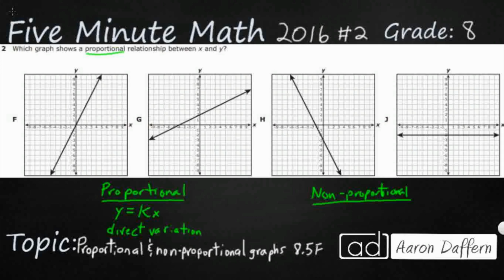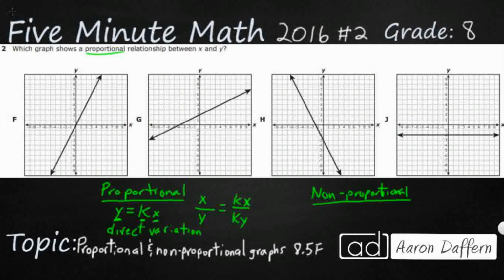And it's proportional because you're looking at the relationship between x and y. And the only thing that is different is you're multiplying this x by this k, whatever that k is. Could be a whole number, could be a decimal. And that is changing what happens to y. But it's proportional because if you wanted to, you could turn it into a proportion, and you can actually solve these problems as proportions. And they form a proportional relationship and all that stuff that we did back in 7th grade.